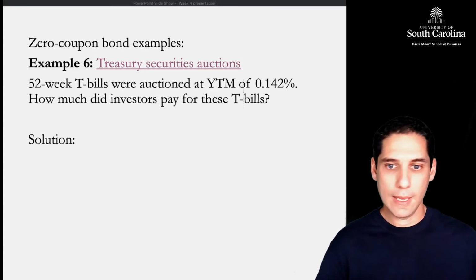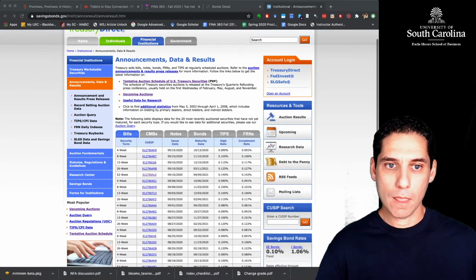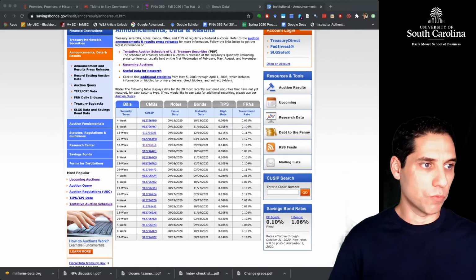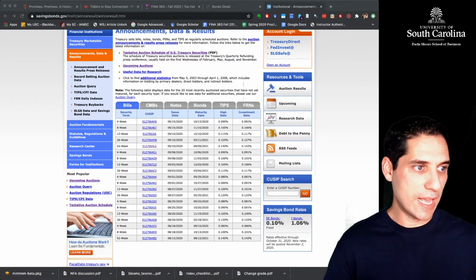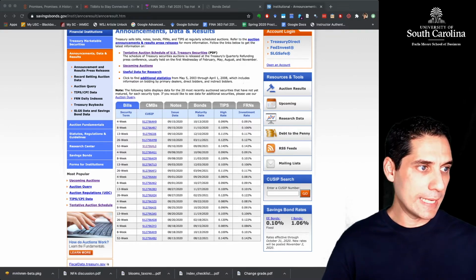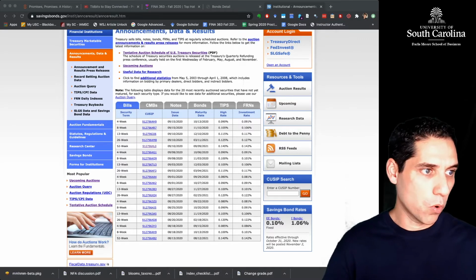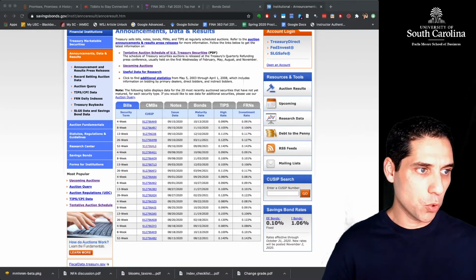So if you follow this link and go to the Treasury website, which we will do a lot of this, let me show you some auction results and the different Treasury bills that they have issued over the last several weeks. Most recently, they've issued some 4-week and 8-week Treasury bills. But the one I want to show you is this 52 weeks. So this is 1 year, right?